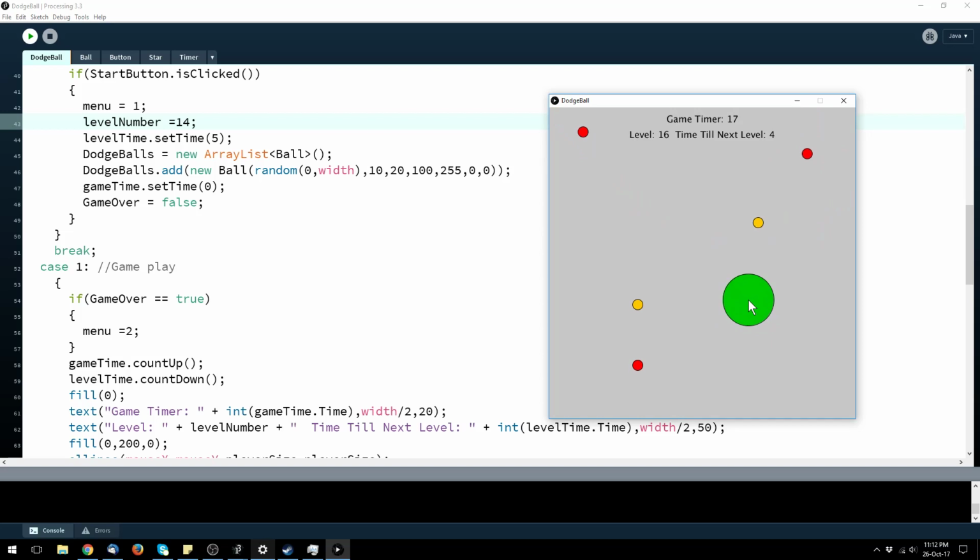Maybe I should have spawned at level 18. So just got to make sure I dodge stuff here. So hopefully at level 20 it clears all the balls and just creates that one uber fast larger ball. And then it's going to spam all 3 on the next level. 18, Jesus. I'm making my game pretty hard for myself. And we can have as many of these if statements as we like in this section for when we're setting up our levels. Hopefully if I survive this one, it should clear all these balls.